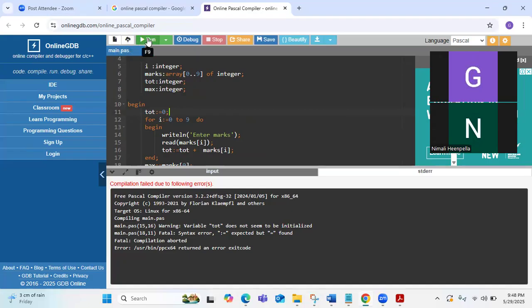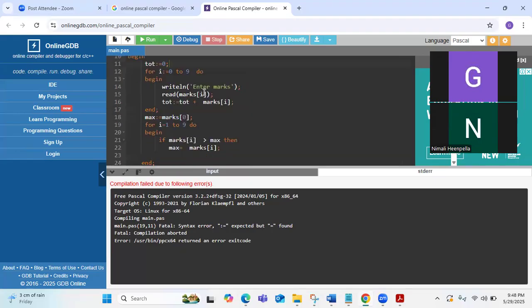So then run it. 19, line 19. Oh, I is equal here, the semicolon. So sorry, colon.